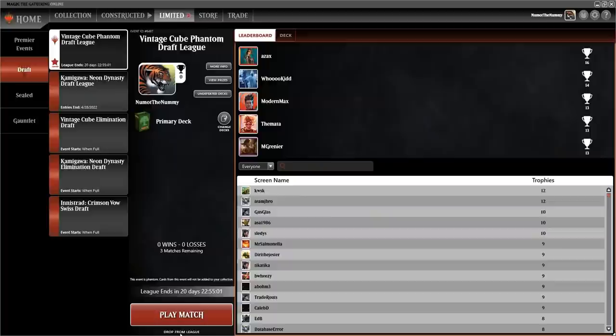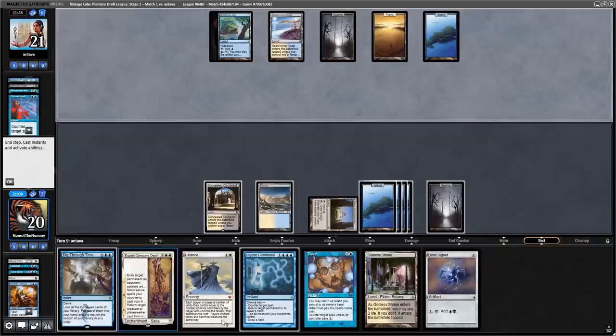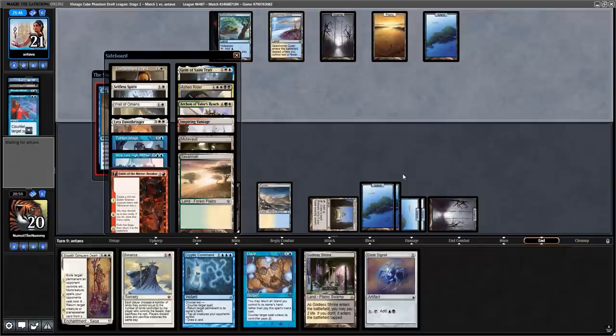Let's see. Any other reasons to keep the spells in the graveyard? Oh, I have Sun Titan. Oh, wait. Did I even want Sun Titan in the main deck? I don't remember that. But we'll go ahead and dig through time here. Just eat everything. Sun Titan probably comes out for the Geist in this matchup.